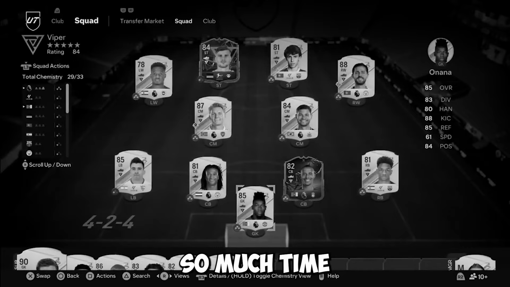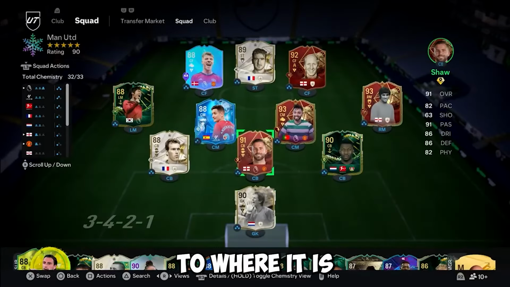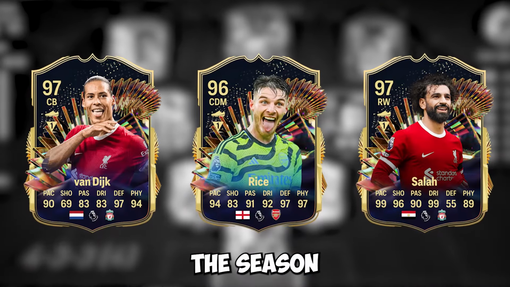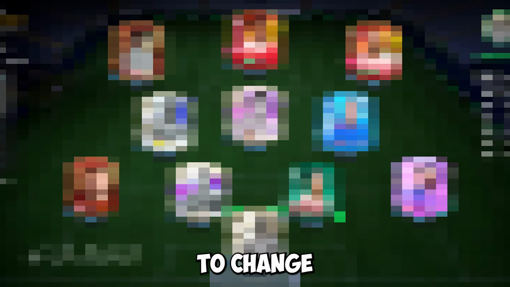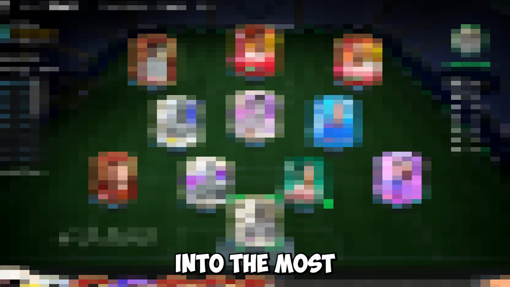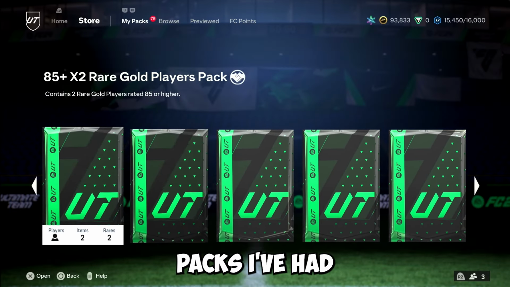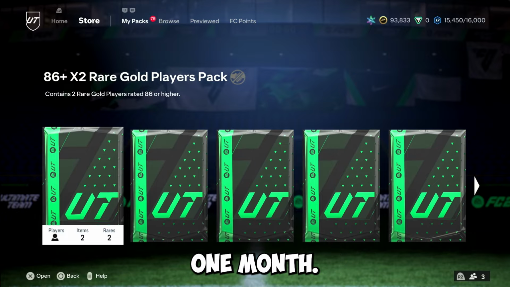We have spent so much time crafting this road to glory to where it is today. The problem is though, the Manchester United team isn't good enough, especially with Team of the Season on the horizon. So today we're going to change the Manchester United squad into the most meta team I can put together, using only the menus and the packs that I've had saved for over 1 month. Today's video is full of absolutely crazy pack pulls.